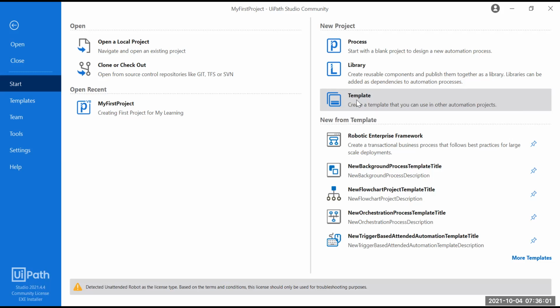Similarly, we can create our own template, but if you want to go with UiPath, UiPath gives us the existing templates set up by UiPath. So based on our requirements, we can use them. These are all the default templates that come from UiPath, and we can use them based on our needs and requirements.